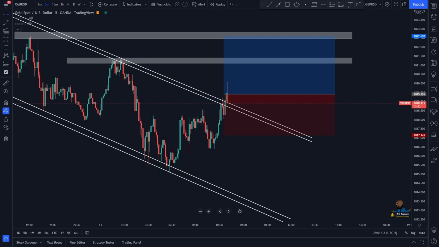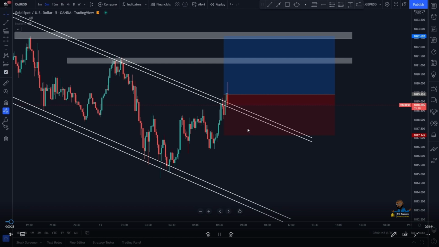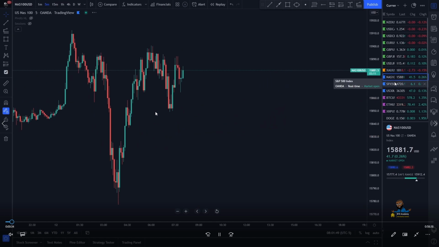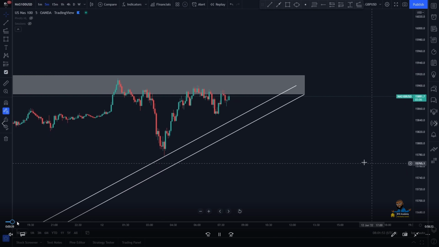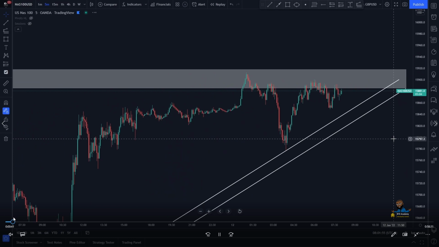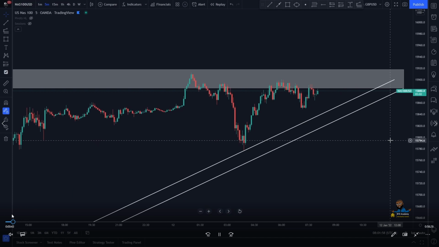So pretty simple. We entered the trade, everybody was good. We had a stop loss, all that good stuff. I already went ahead and drew out my extension and everything like that, but I did show you guys how to draw that out. Now I'm just switching between the markets, looking at NAS as well, because I was looking at NAS and waiting for this buy on this ascending triangle, but we did miss it because our primary focus was on gold. So I'm just going over the market a little bit there. I'm going to fast forward a little bit to where the action was.